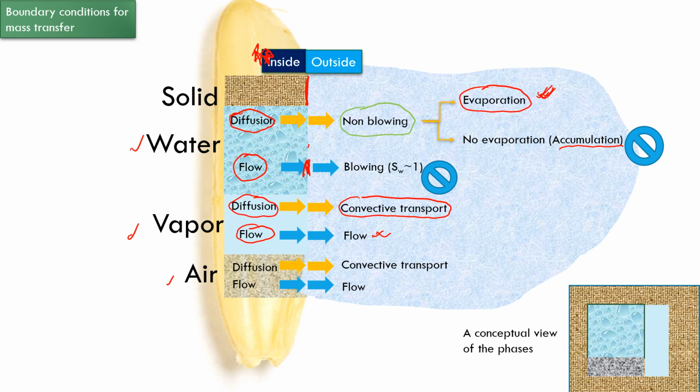Now for air, as we said earlier, we don't use the air by itself, so we combine these two together to get the pressure equation. For the pressure equation, the boundary condition on the surface is simply P atmosphere, whatever is the surrounding pressure. So that completes the physics at the boundary.